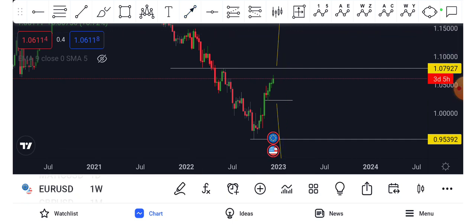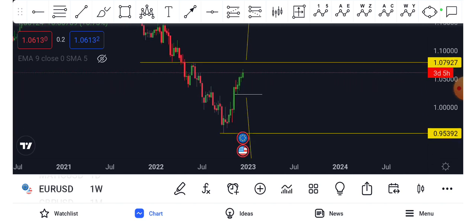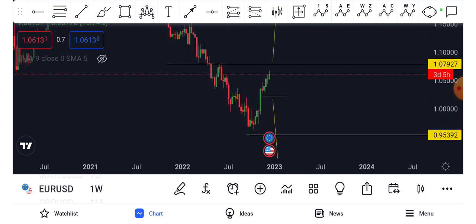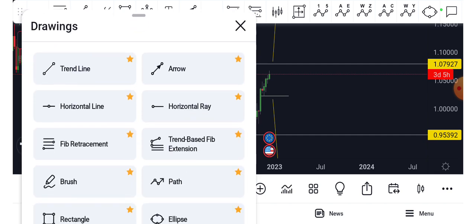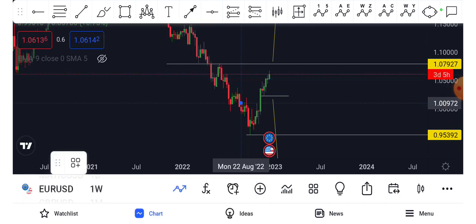But as it stands now, we are to sit on our hands and wait to see what it's going to give us. Yours is to analyze and wait. You are not supposed to decide for the market what it will do. If you do that, you're going to crush your account. So with these two time frames, I know what's going to happen. So we will just wait and see the direction they're going to give to us, if they are ready to move up or move down. Now, let me tell you why I'm talking about this point.